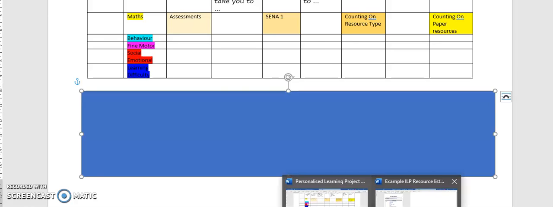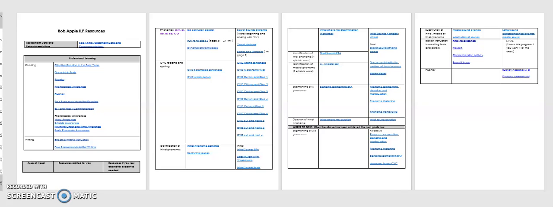And then what happens at the end of it, once you've finished that, is it spits out something along these lines, which is your professional learning in those target areas, just some research so that everything is research based. Then it's got your area of need all along these sides of things that you've chosen, with all the links to all the resources that you want.